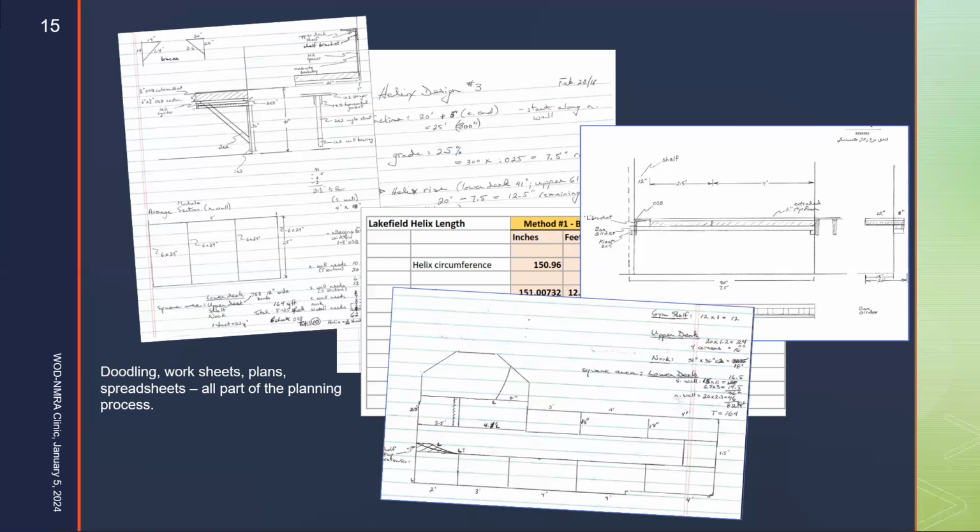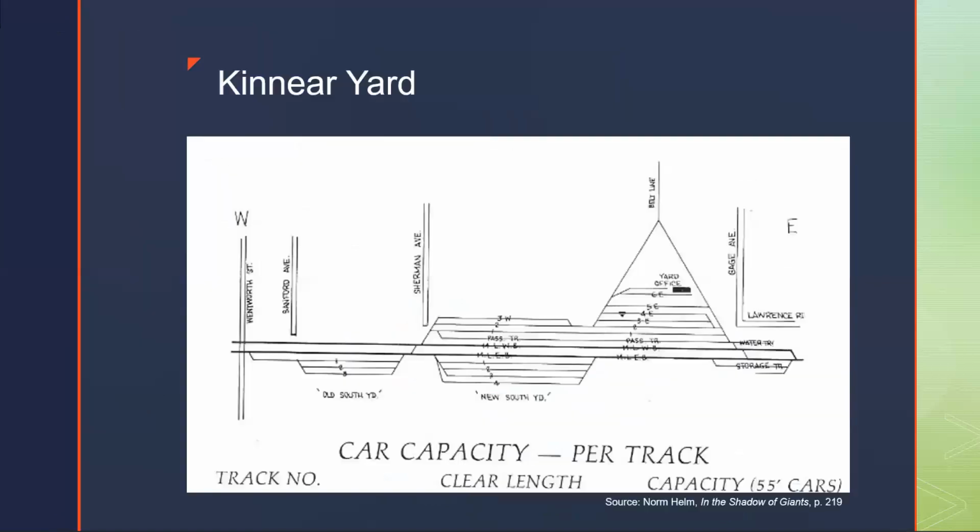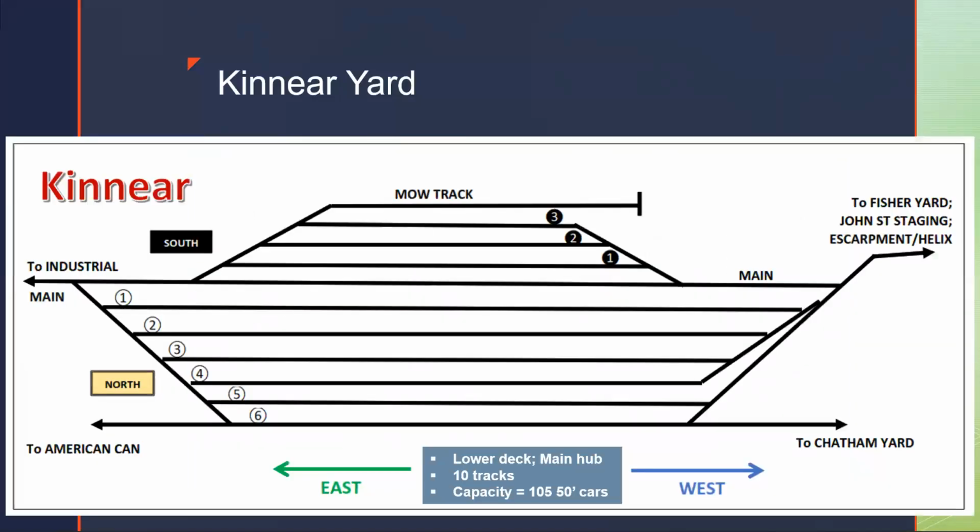So all different kinds of ideas and the material were coming available. And as I was thinking about ways that I could use them, I was trying to make sure that I wrote them down. Out of the Helm book, this picture of the Kinnear yard as it was laid out. And here's, I think, my final version. This is probably the 4th iteration of my layout for the Kinnear yard. So slowly you build up and improve if you give yourself the time to do that. And for me, it wasn't just a matter of it looking neat or interesting, or even just simulating the real world. I wanted something that was going to help from an operational standpoint, move cars and trains around the layout.